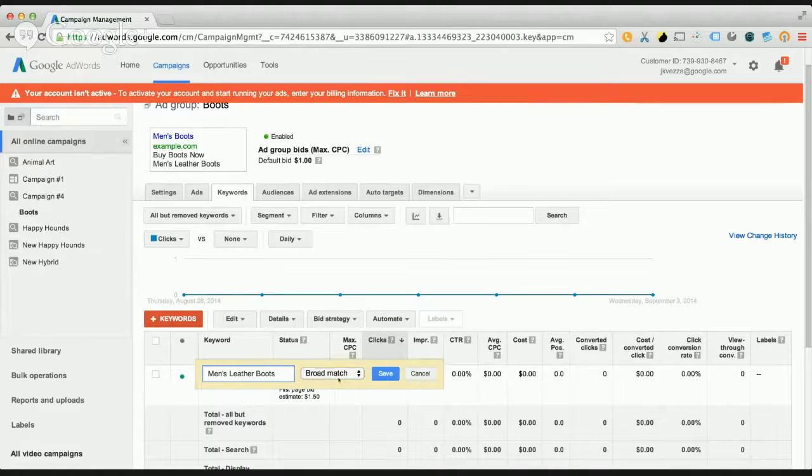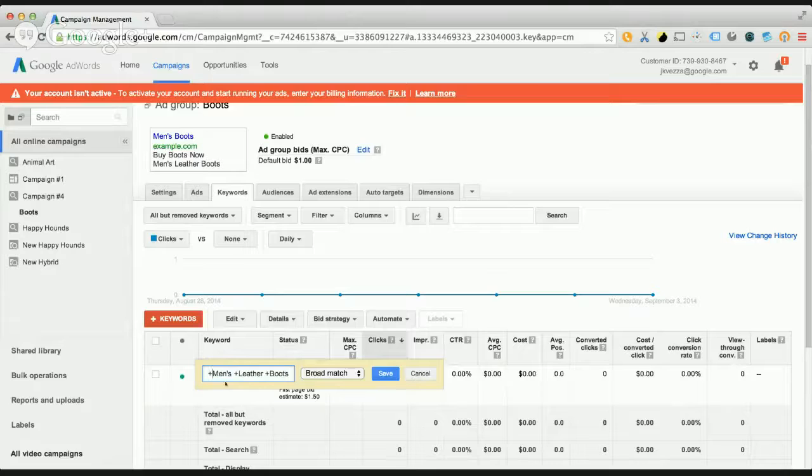So what's next? The next one we actually have is broad match modifier. This one, unlike broad match, actually does have a special punctuation. You can see here it has the plus symbol. The plus symbol simply indicates that the words that have that plus symbol to the immediate left of it must be included in the search in order for your ad to show.